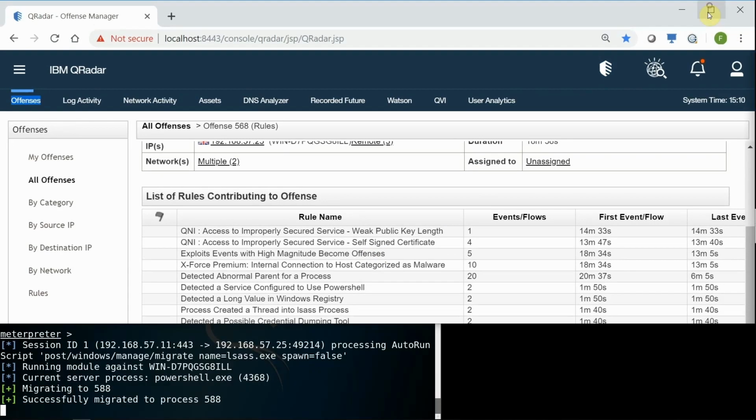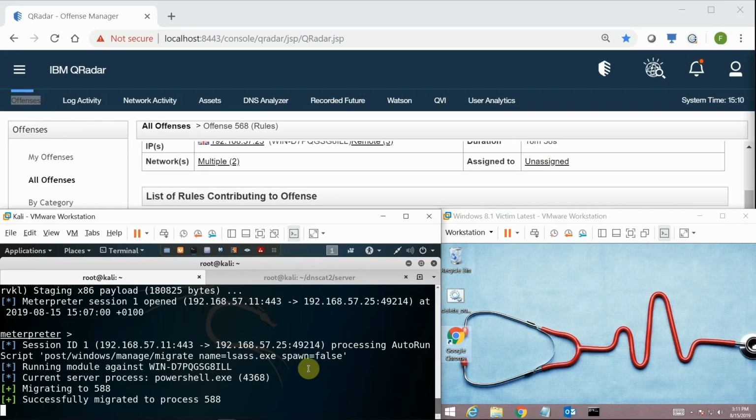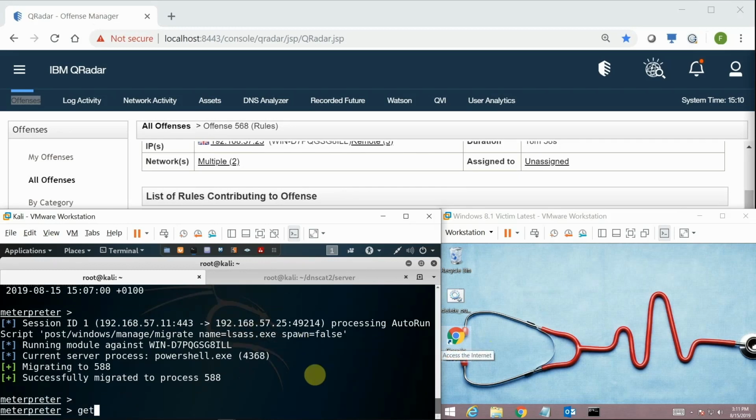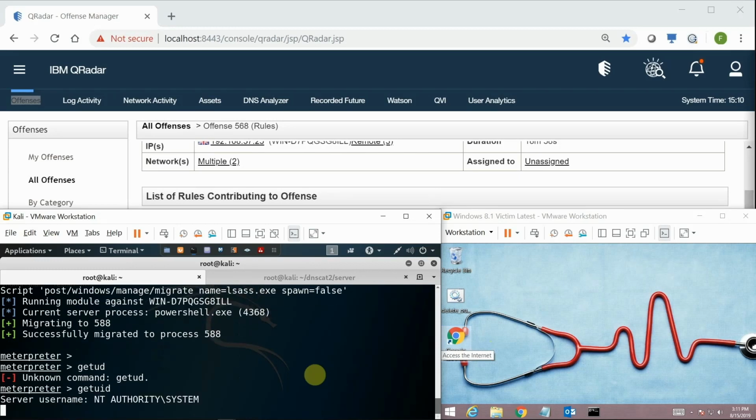Now that the attacker has successfully breached the machine, let's see what can be done. On the attacking platform, let's check and see who I am. It's notable that I've got in as system on this platform without having to bypass UAC, or user access control. And this is one of the characteristics of a pass the hash attack, that you don't have to go through that stage. So if the user belongs to the administrator group, you go in with system privileges immediately.